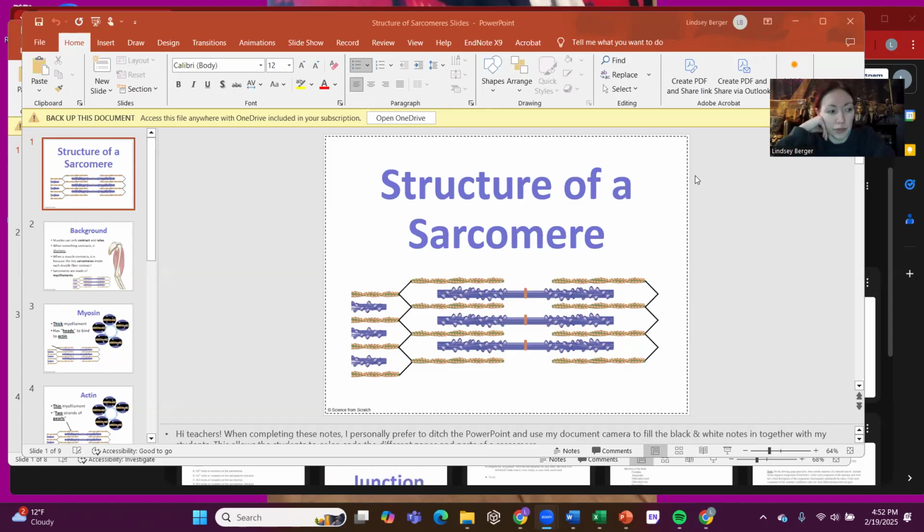I'll post the slides like I always do. So your assignment is going to be to write down the notes in your notebook or wherever you put them. I realize you don't have the diagrammed ones where we can label the different structures we're talking about today. I will get those to you when we get back into class in person, and you can just transfer the information over. For now, just do your best on a piece of paper. So your assignment is to write down the notes, watch this video, and then upload a picture of your completed notes for your grade for the day. I'm not looking for Picasso structures or anything like that. I'm just looking to show you did it and you sort of paid attention.